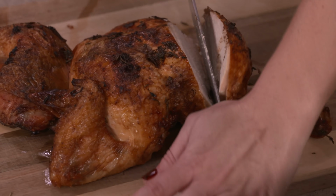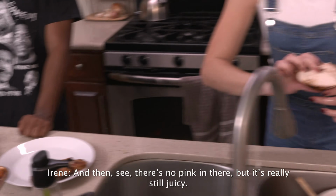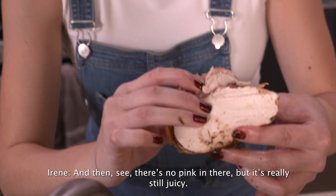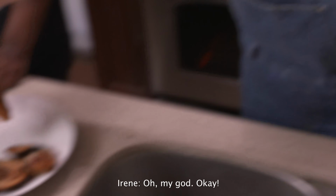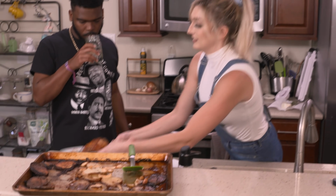Come on. The host of a cooking show should be better at this. And then see, there's no pink in there, but it's really still juicy. Oh my God. Okay. And would you like a little baby salad or something? Sure. Okay, great. Thank you.